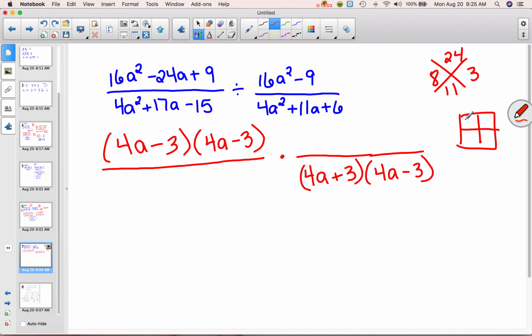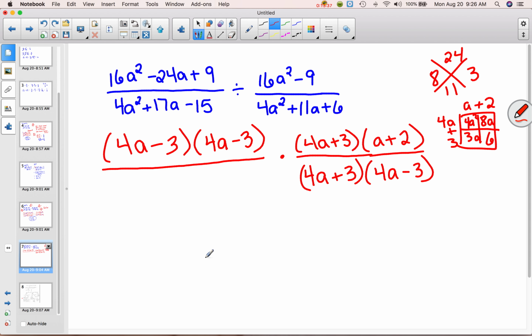So we have a 4a squared here. We have a 6 here. I'm going to put the 8a here and the 3a here. Now I can factor out, so I get a 4a, an a plus 2, and a plus 3. So I get a 4a plus 3, and I get an a plus 2. So that one's done. Remember that the reason why I flipped these was because it was divide and I changed it to times. So I've got one more to do.